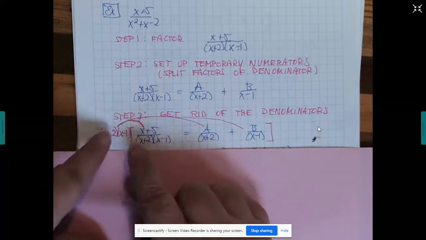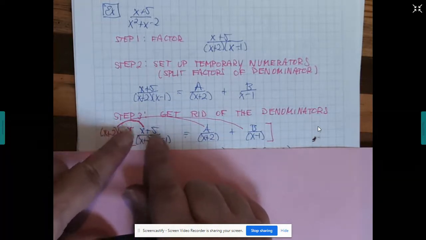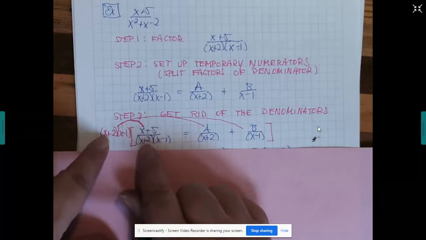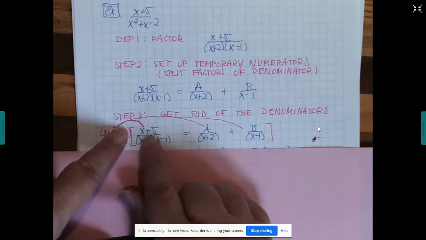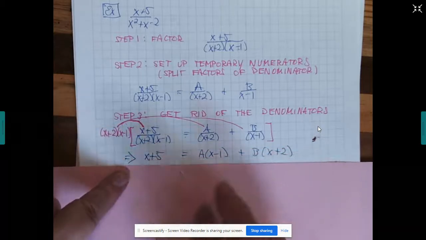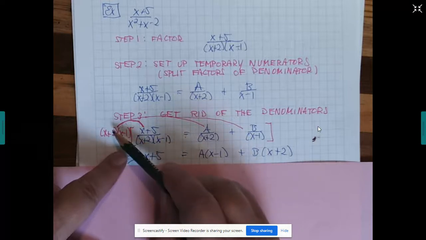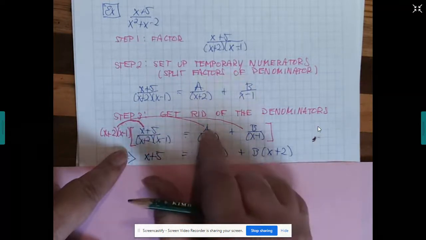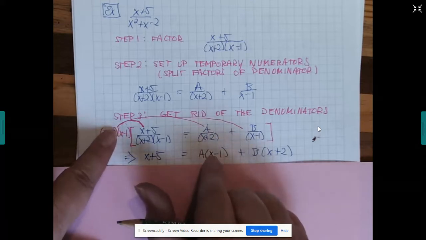Okay, so when you multiply this times the first term, what happens are the x plus 2 and the x minus 1: that's x plus 2 over x plus 2, x minus 1 over x minus 1. Those two reduce out to 1 times x plus 5. So you're just left with the numerator there of x plus 5. The second one, if you distribute that over here, the x plus 2 is going to cancel out, and you're left with A times x minus 1.